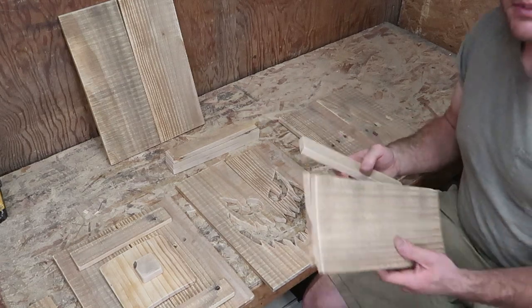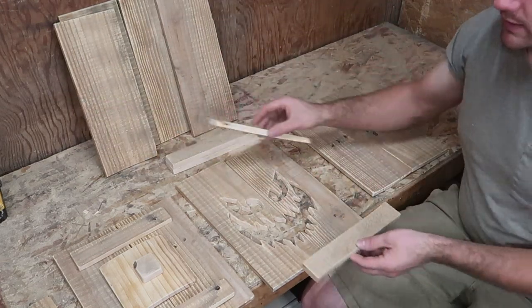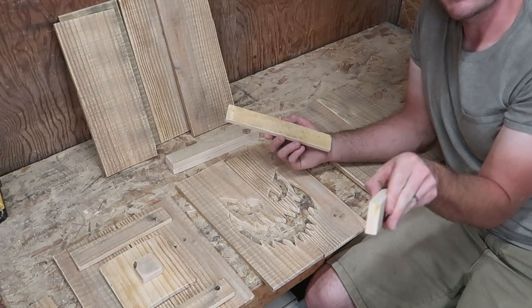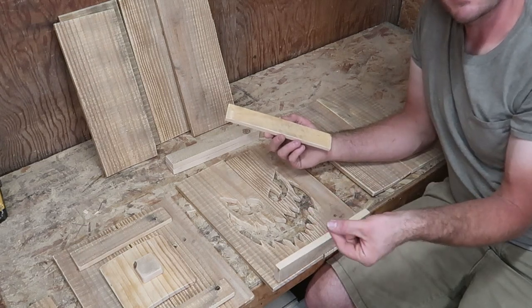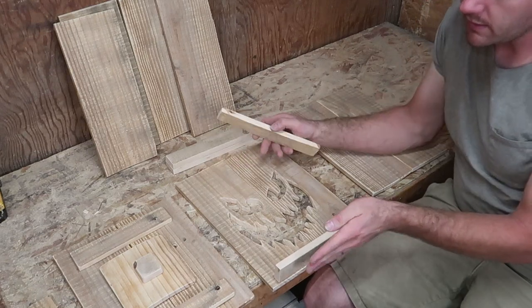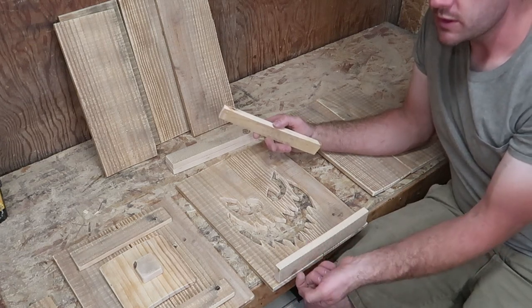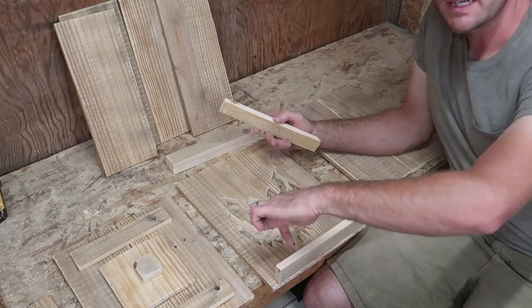Now what I plan to do with these pieces is I will have a bottom board that will lay down as such. So as you can see, the material being thinnest this direction and thickest this direction, if that makes it easier. So the reason being for that on the bottom piece is that I can use a longer nail or I can use a longer screw to get into this material, and then I can just use something to anchor this down.